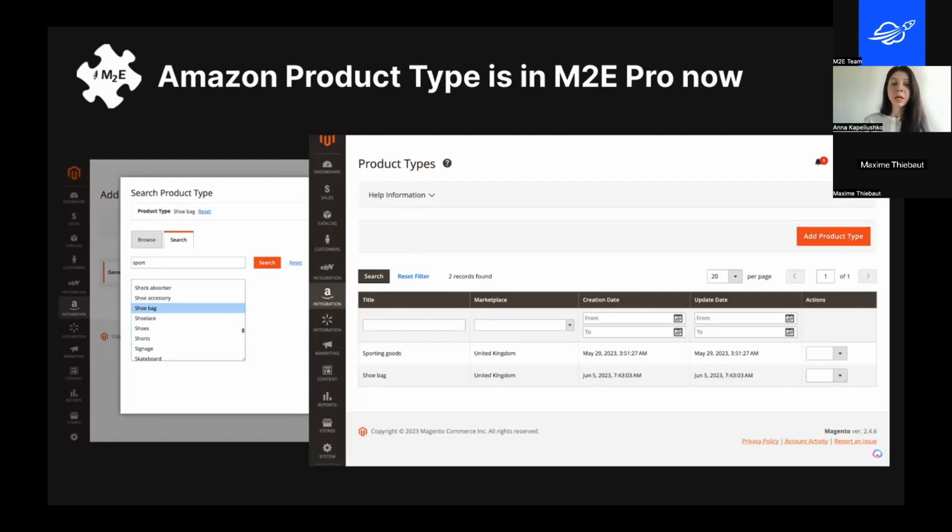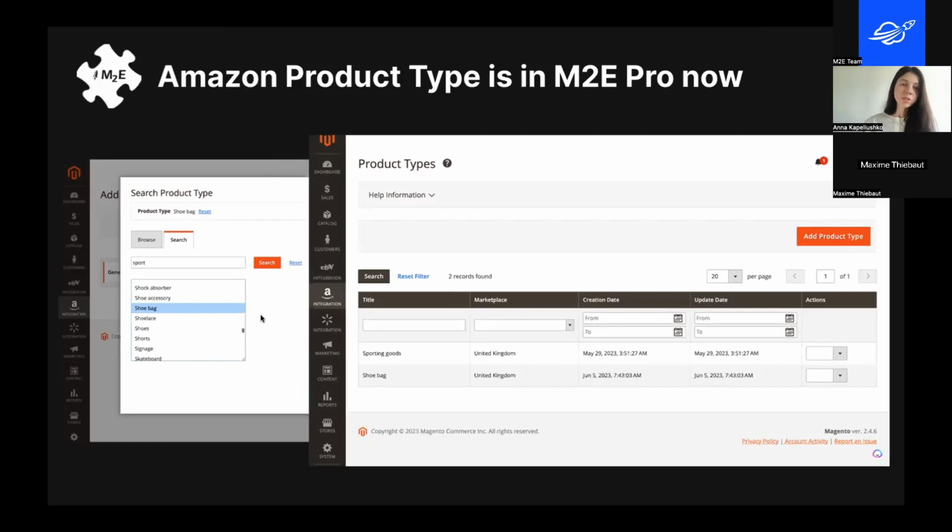For sellers who have been selling new ASINs on Amazon, you know that selecting the right product type is very important, and it ensures that your product is in the right category. It provides the buyer with the ability to filter and sort your offer when they browse the catalog, and the right product type ensures good product visibility on the channel. So for us, launching the version where product type selection is available was one of the goals, and we are happy that this version is already in use, and some of the sellers have been creating ASINs with the help of product type.